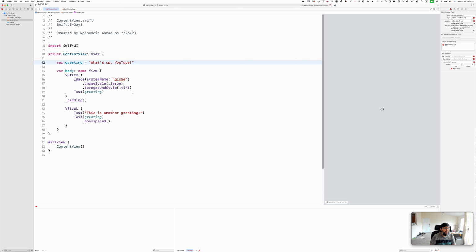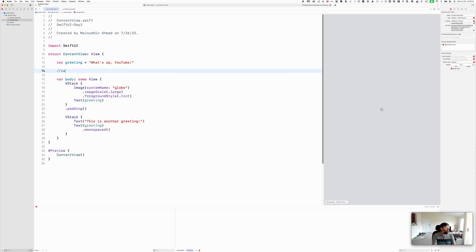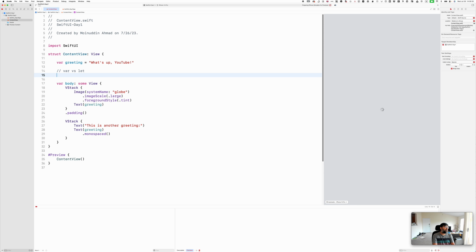While that's building, because it takes some time to build, I want to show you the difference between var, which is a variable, versus let. Now, var is variable. Well, my fingers are dancing all over.